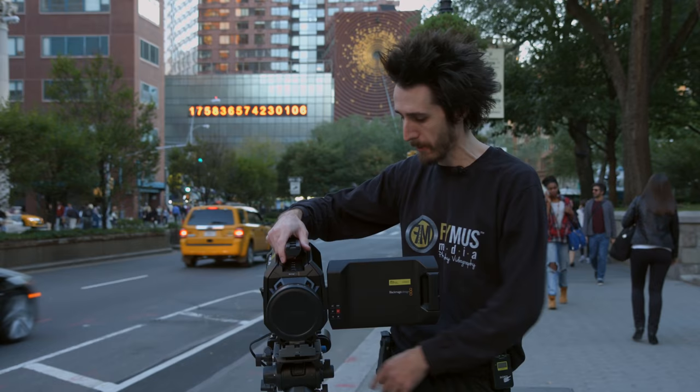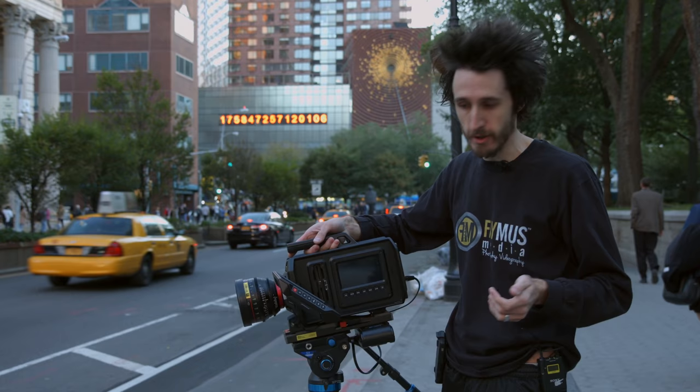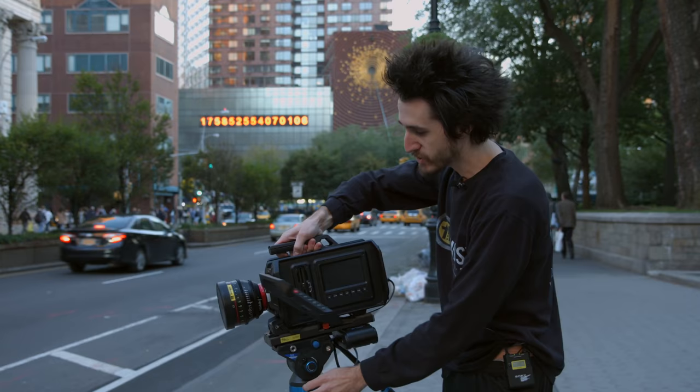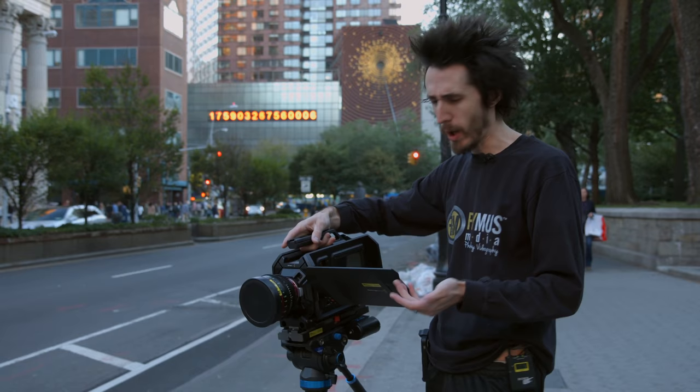Let's go ahead and turn this around. You're getting three monitors. With a red Scarlett, you're getting one. With a C300, you're getting one. You're getting a 10-inch monitor and 2 5-inch monitors. You can be checking all your settings here, watching what you're recording here, and if you turn the camera around, you can have an audio guy running the audio meters and a focus puller working this screen. This is a three-man crew or a two-man crew or even a one-man operation. It's like a one-man band operation too.